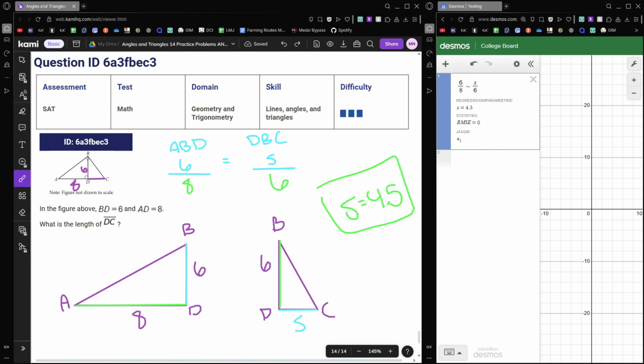Now while there are only 14 questions, it actually ended up taking me hours to record this because I hate similar triangles. They're definitely my least favorite topic on the SAT, so I really struggled finding a way to explain them. Now that we've gone through a couple of these similar triangle questions together, and you kind of get the flow for how they go, I want to go more in depth on my thought process in certain steps. And hopefully this will clear up any questions that you might have.